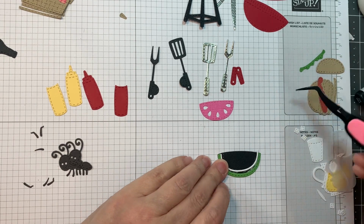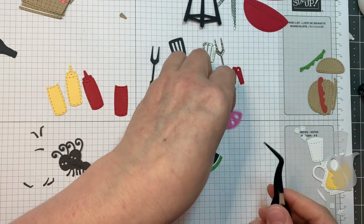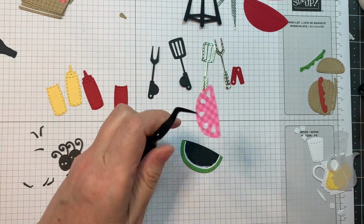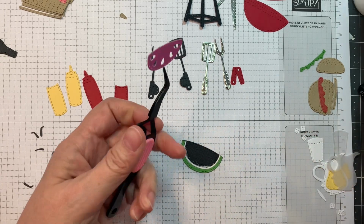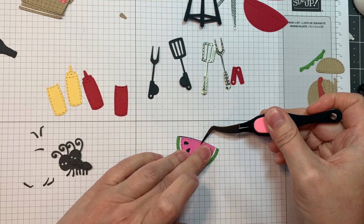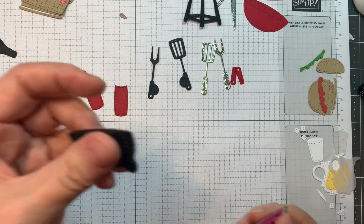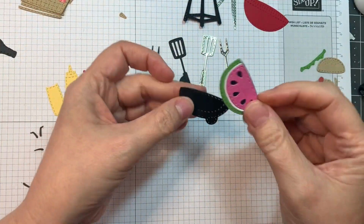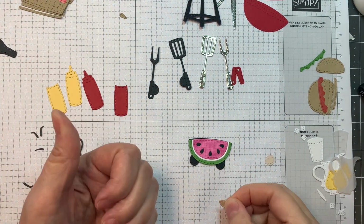So I'm putting together this little watermelon first. So I cut it out of black American Crafts cardstock, then the green new leaf, the white from Paper Tray Ink, and then again that gingham linen from Doodlebug, the Rainbow Petite Prince. There we go. Isn't that cute? So cute. Now you can put it on the shadow and add the hands, but you don't have to. So I'm not going to show that today.